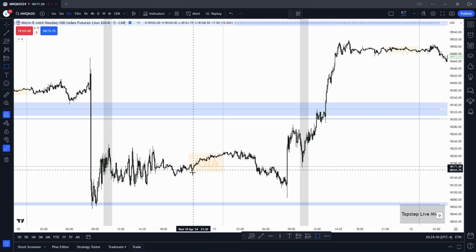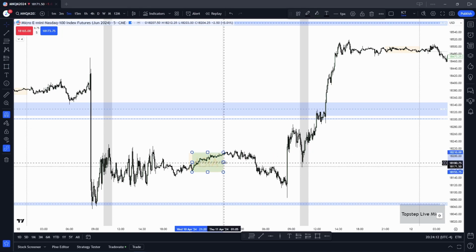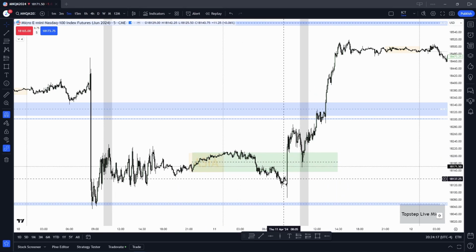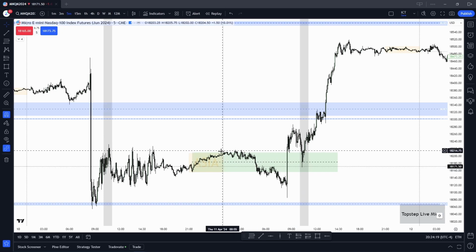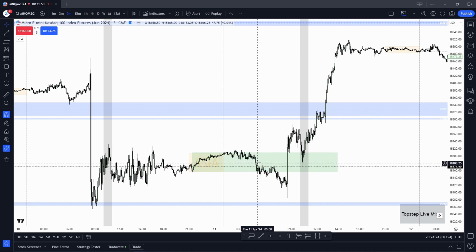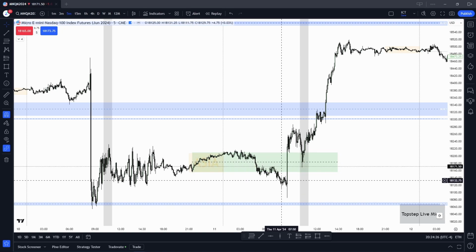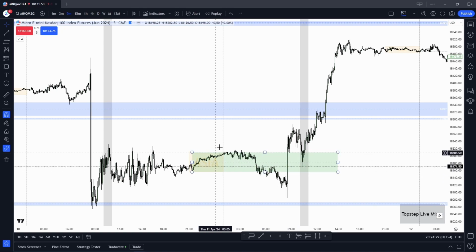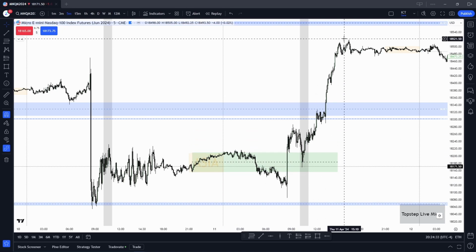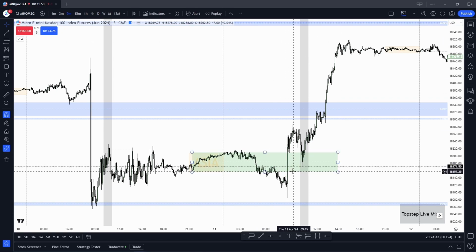Now, Asian range is here. I'm just going to highlight it to give an example. When I get onto the charts at this time and I see that we are below Asian range and London was a small range as well, what does that say? Accumulation, manipulation, distribution, right? If we're bearish, manipulation will be above Asian, distribution will distribute us below Asian range. Now, this was consumer sentiment.